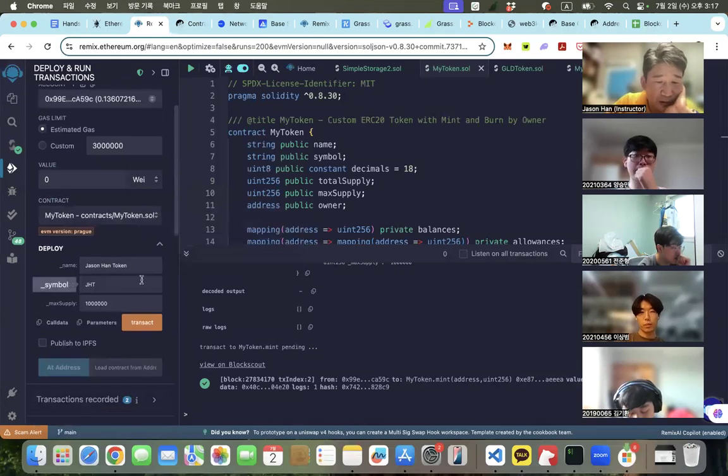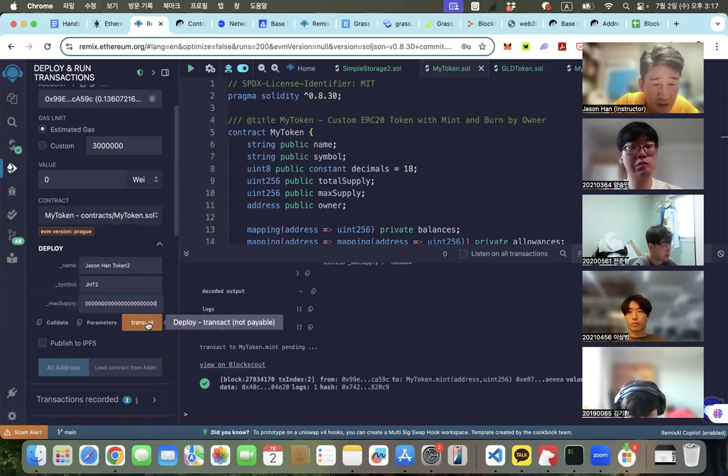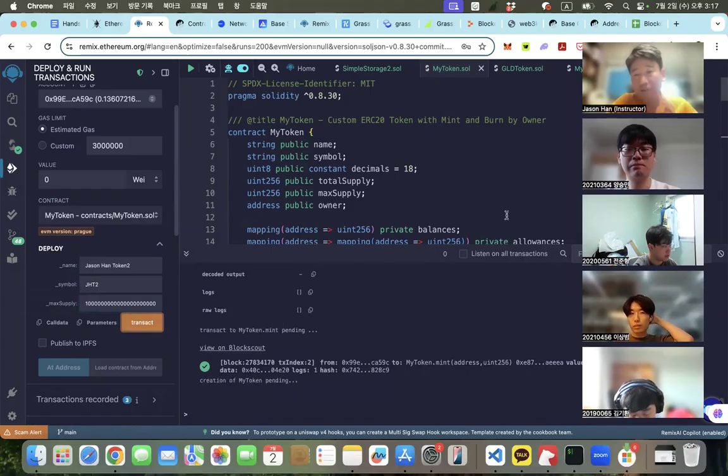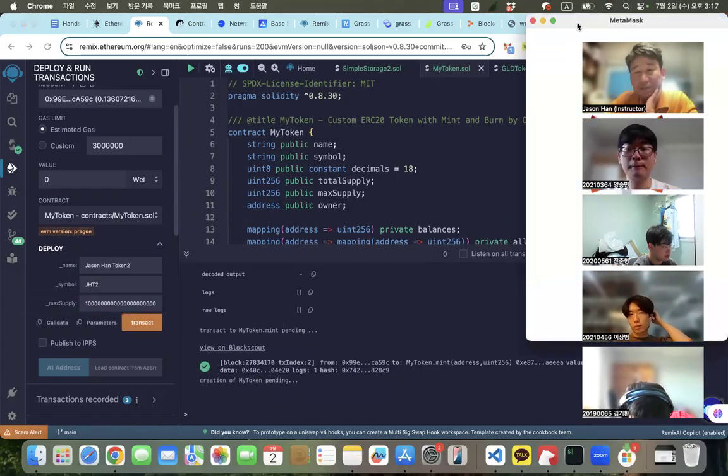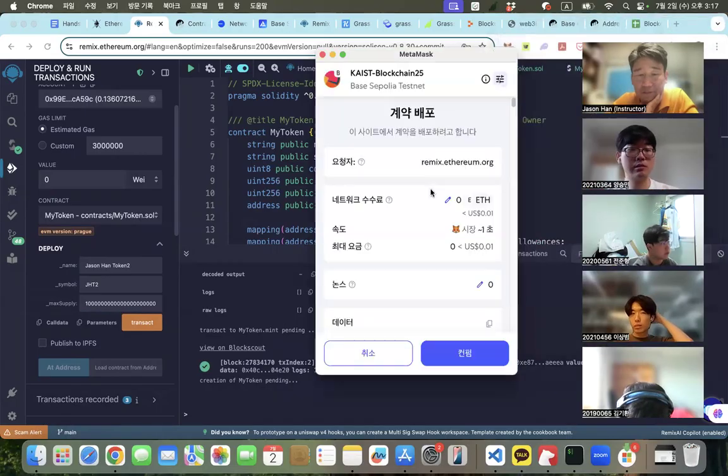Okay, I will redeploy the JH2 token 2 and copy this number. Okay, and transact. Confirm.